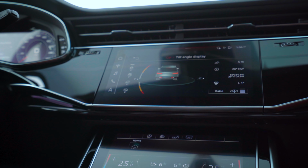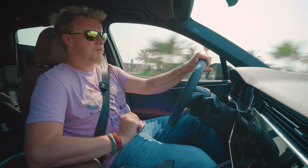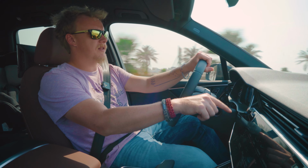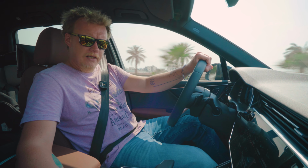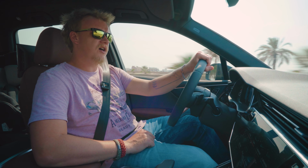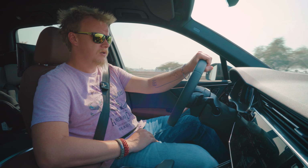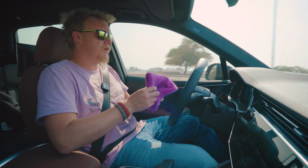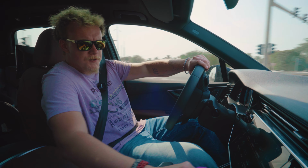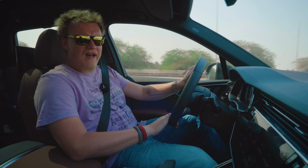It does look amazing, especially with this piano black dashboard. But that leaves you with two problems, which is number one, if you're driving at a certain angle and the sun is directly above you, it does shine right in there and shoots back at you. And secondly, because it's piano black, it is very hard to keep clean. And I know Audi does provide you a small little rag to make sure it's as clean and crystal clear as possible. But in this car, I don't have that, so I've had to rely on my own trusty little purple cloth to make sure it's exactly up. There you go. That's more like it. That can be a little bit of a faff every now and then.